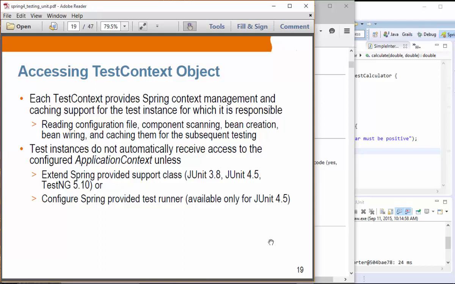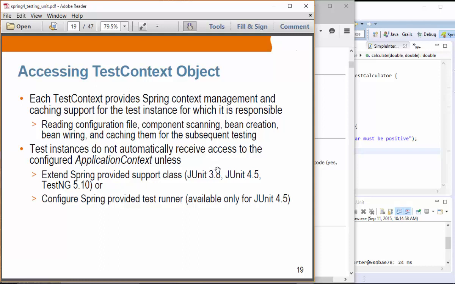When you're doing testing, you're running multiple test methods, and you want the same context object to be available for each of those test methods. So the test context framework manages that configuration, meaning the context is created and then cached for each of those test cases.